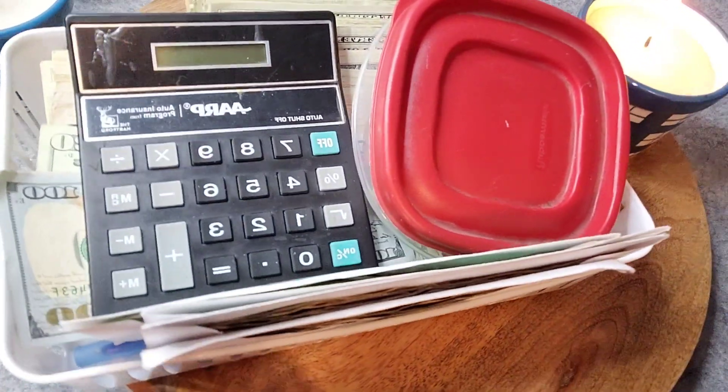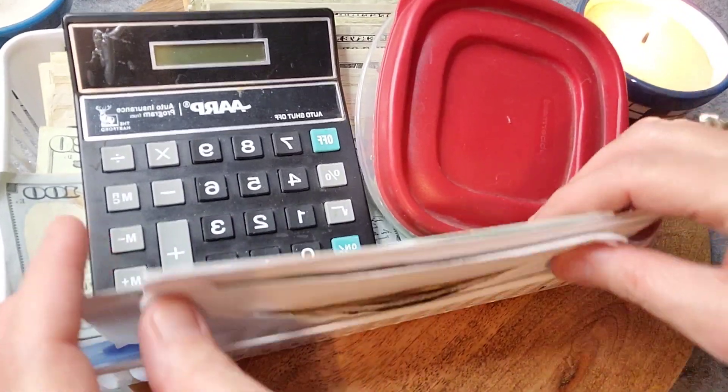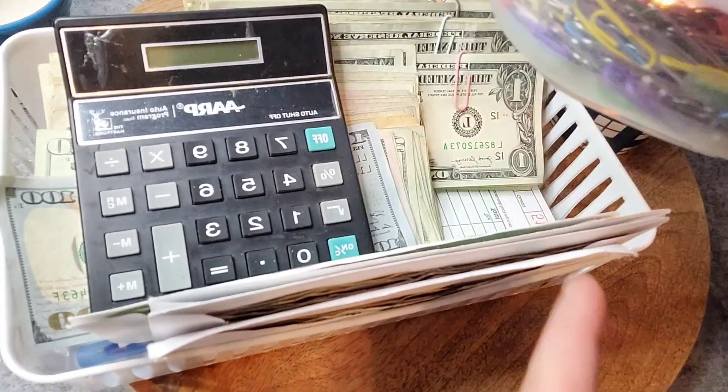Just for reference, these tips that I made right now are for about 75 hours of work. That's sometimes getting off early, sometimes staying late — it just kind of is a little up and down. So here we go. Here's my little container that I have all my cool stuff in.